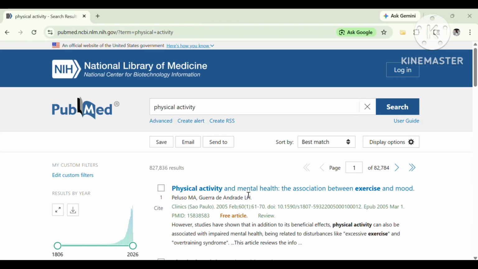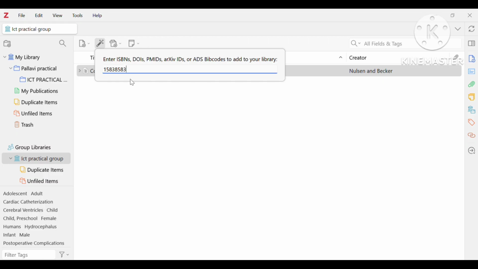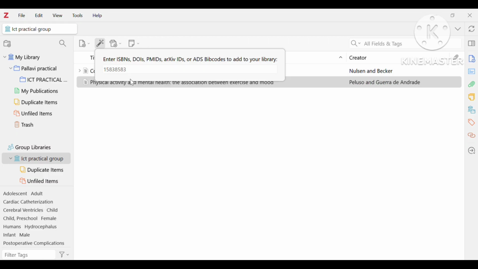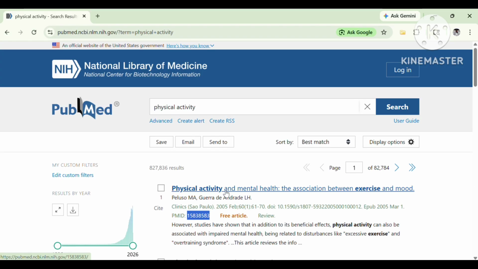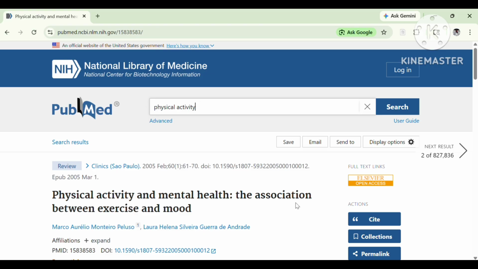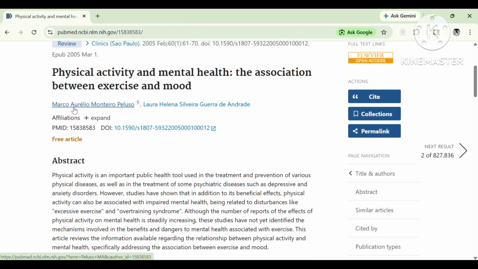And now we will go to PubMed and take the PMID, PubMed ID, and just copy paste it in the Zotero wand icon. Here I have pasted the PMID and you can see the same research article on physical activity and mental health in PubMed. Here we will cross verify the metadata of this research article.